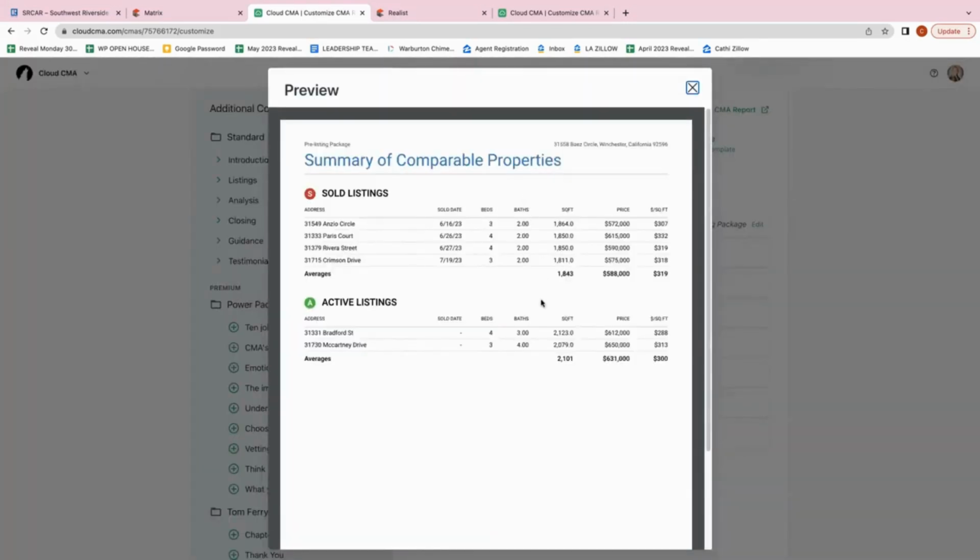Here's the summary. The average price of the sold listings is $588, as you can see. The active listing average is $631. Now look, we have a comp here for $650. When you actually sit down with your client, this is in that CMA report. An appraiser, remember, is going to pull the sold, so this number is definitely more important. We don't know that this house is going to sell for $650. In all likelihood, it's overpriced, because I looked at all these comps, none of them have pools, so there's no giant upgrade. Make sure that when you're going through this with your client, you're pointing these things out. Okay, let's X out of that.